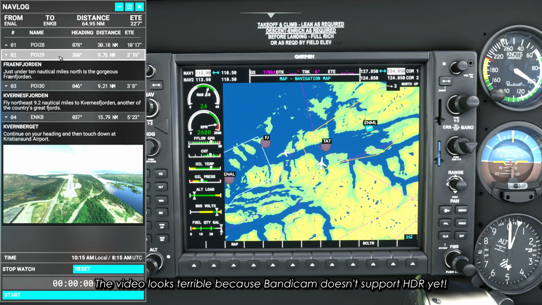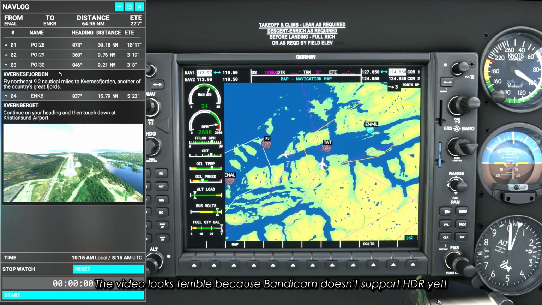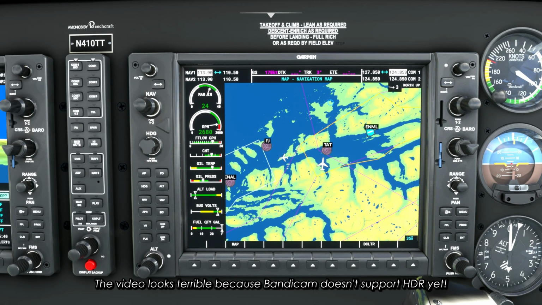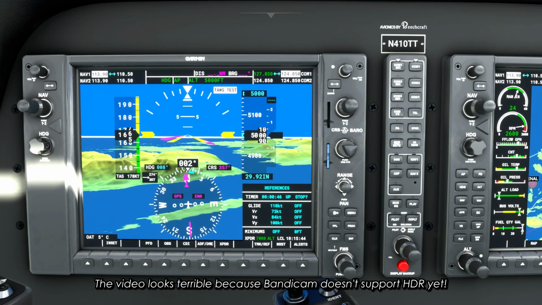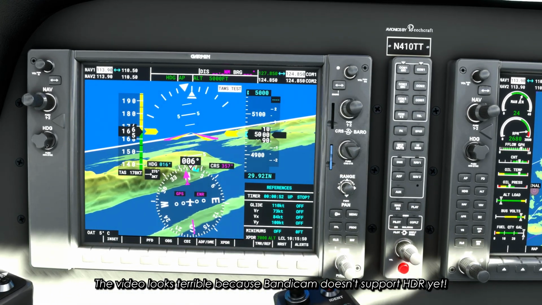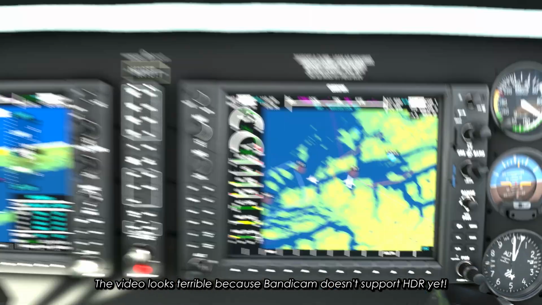And then after that, we're gonna turn and go to Kvernberget, another one of the great fjords. So I don't know, that's gonna be up here maybe. So we'll check that stuff out in a minute. Let's change our heading though a little bit to the east so that we can go over the fjord and out over the mountains. Let's do that. Let's aim for the water, just stay over the water. There we go. That should be a little bit better.